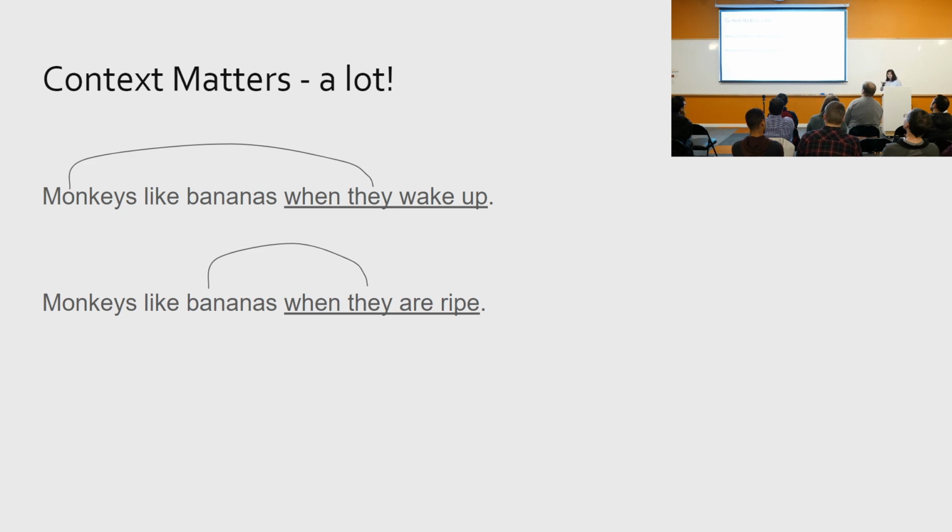So we were just talking about pronoun resolution and how hard it is. A pronoun is a word like they, them, him and her, where we are not explicitly mentioning who that person or object is. It's assumed based on the knowledge of the world that you have. You know that monkeys usually don't get ripe, right? Bananas get ripe, but monkeys getting ripe is weird. As humans, we can process this pretty quickly, but getting a machine to do that is hard.